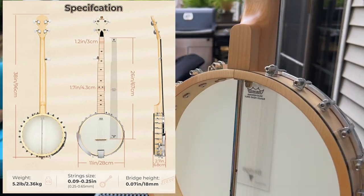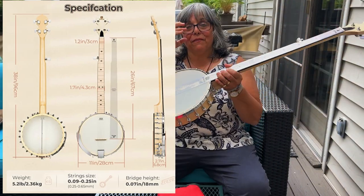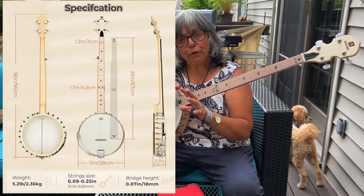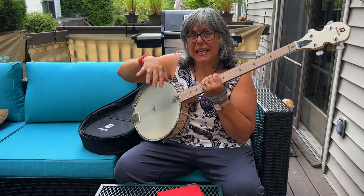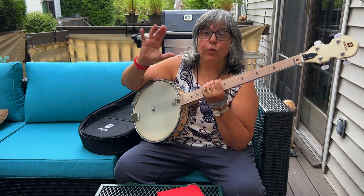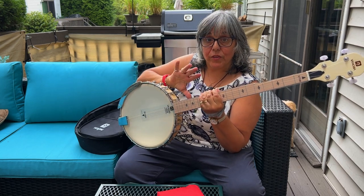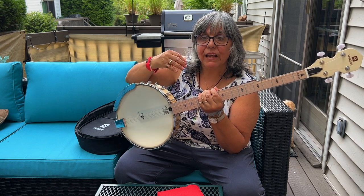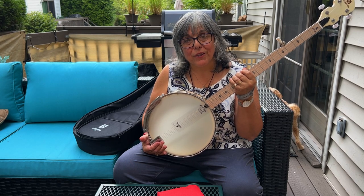It's a beautiful open-back banjo — an open-back is a little lighter since it doesn't have the resonator. I was also taught by a viewer that on the smaller banjo, what I thought was a tone ring was actually just an extra large resonator with a fancy bottom — the tone ring is actually a metal ring that goes around the rim. That extra wood gave it a very warm tone which I thought was lovely.